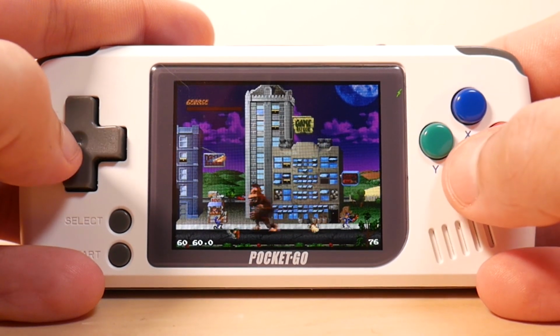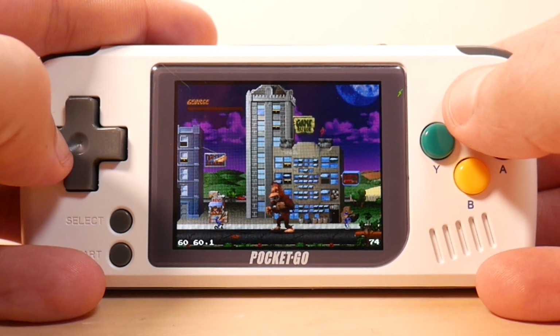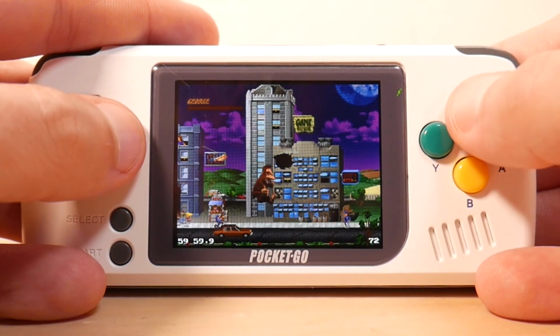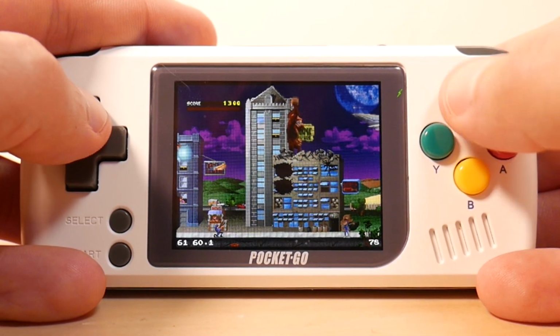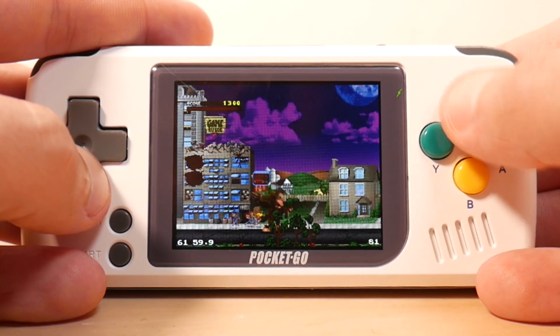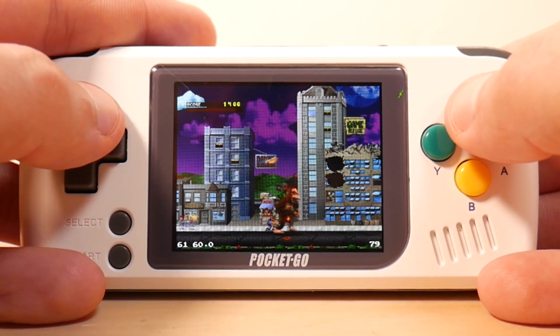Don't let Rampage World Tour here fool you. This is definitely not the best PlayStation emulator in the world. Many games, in fact I'd say most games, don't really run at a playable rate. But every once in a while you run into something like Rampage here that runs really pretty darn good. There's a lot of shooters that run fairly decent too on it.